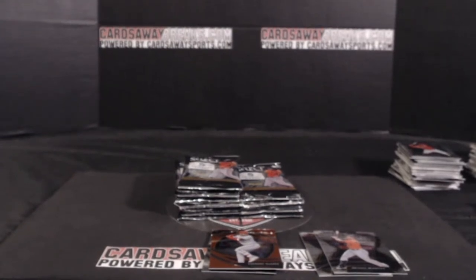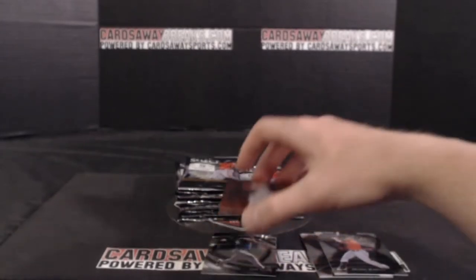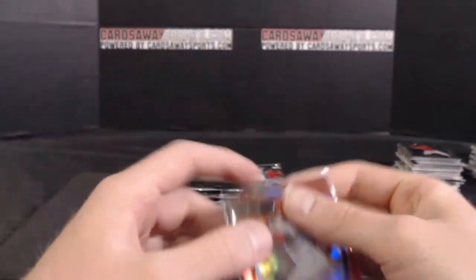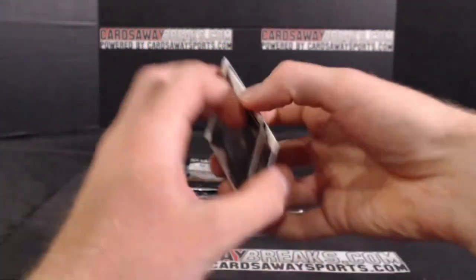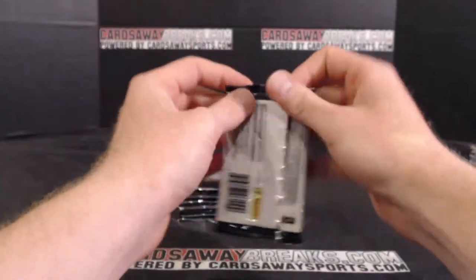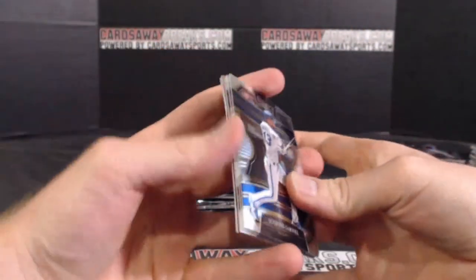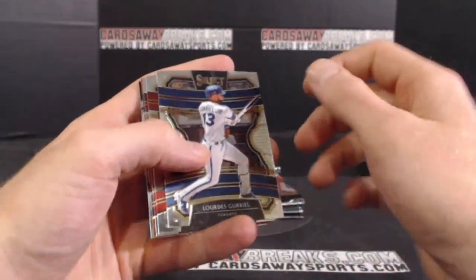Let's end with one of those big rookies. That's a big one right there, baby. That's beautiful. Here we go. Red on red for the Reds. Eugenio Suarez, number to 199. Premier. Josh Hader. Don L, first baseball break. Hitting with the snakes, baby. That's beautiful.